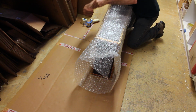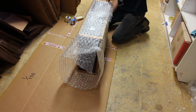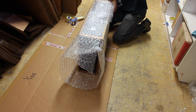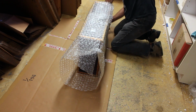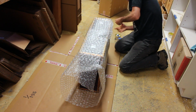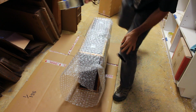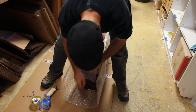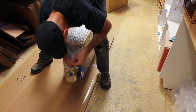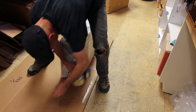Stays. That. And then do the corners as efficiently as possible so you don't get too much of a bulge on the ends. I'll show you more clearly when I get to that side. There's that. Do this. Go here. That. That. It helps to have a tape gun. Makes things a lot easier.